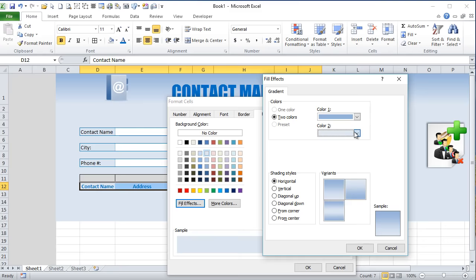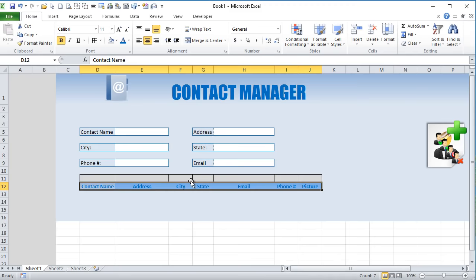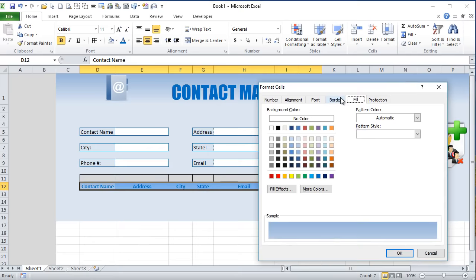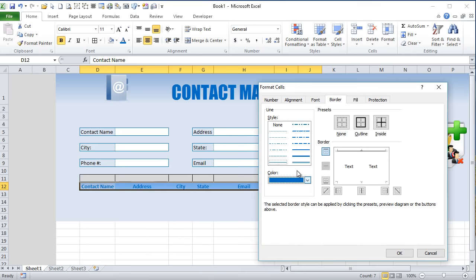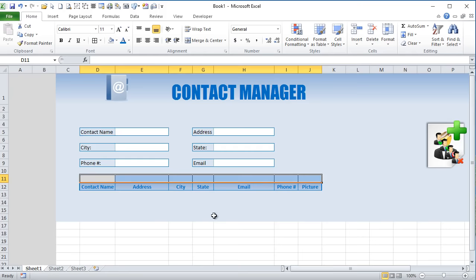Okay, now we've done that, and we'll also, let's put a border around it too, actually. Format the cells. I know that's a little bit off screen, but border, and then we'll use the same color, which is this blue, and then we'll give it a thicker border on the outsides, and then a thin border on the insides and bottom. All right, so we're good there. Now we've got our table. We're gonna use this for data mapping, so that's important.